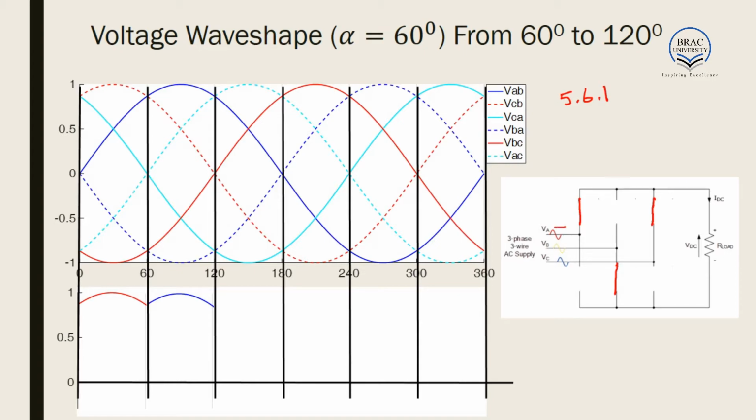So current can either go from VA back through here to VB, or it can go from VC through the load back to VB. So the voltage output can either be VAB or VCB. There is only one return path, but the current may go from VA or VC, any of the nodes. So the voltage output can be VAB or VCB.